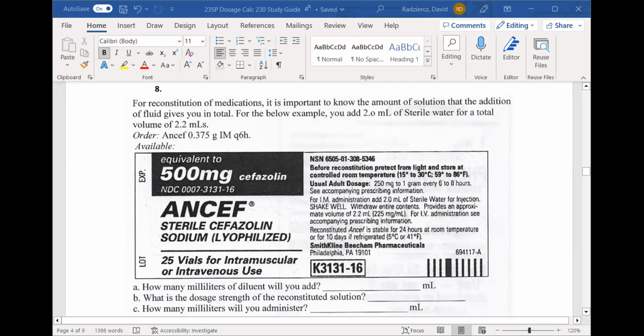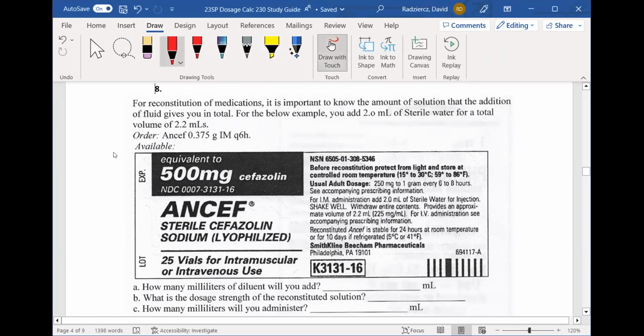Okay. All right. So this is an example of a reconstitution question. You've actually seen this medication, you've seen this label, so it's a similar label. When we are looking at this, a couple things to pay attention to, because the questions won't necessarily look like this. This was a photocopy from like a textbook or something. But you will see some similar aspects. You'll see an order.